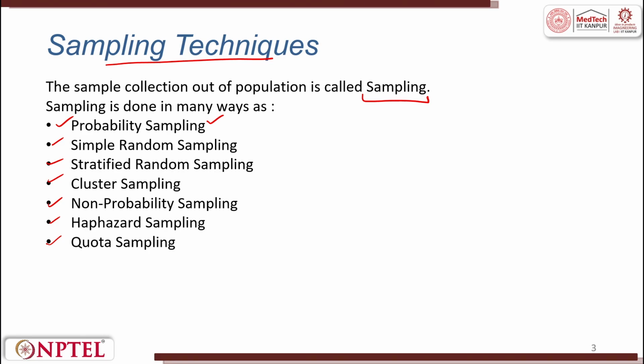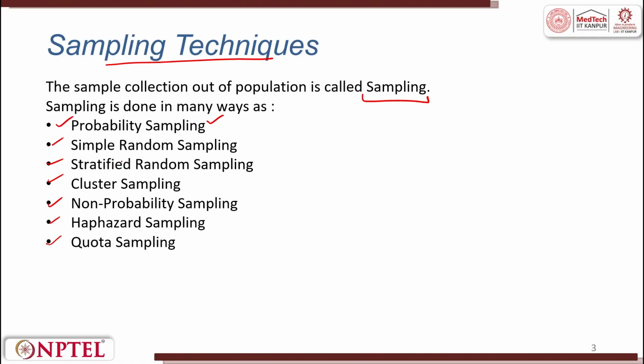For example, there is a big bucket of nozzles which are manufactured. There are maybe 5,000 of them. You randomly select 5 out of them. So, this is probability sampling. Simple random sampling is very similar to probability sampling. It says every unit has an equal chance. The example which I gave is also an example of simple random sampling, where we pick, for example, 5 pieces out of the 100 pieces in a basket.